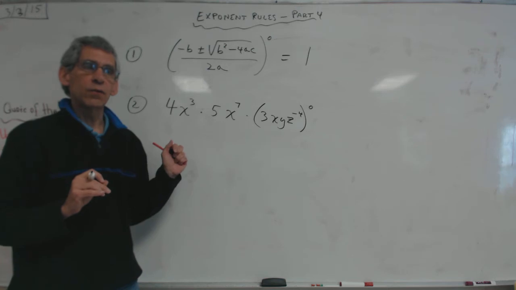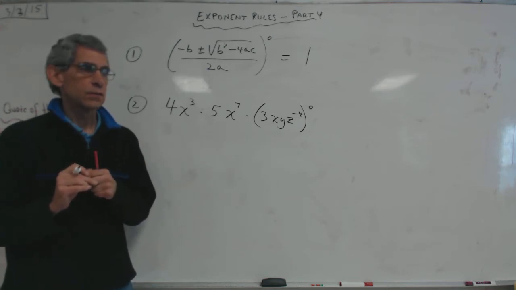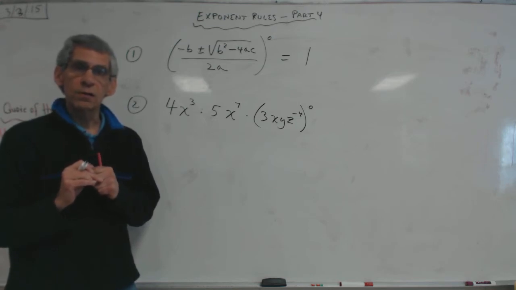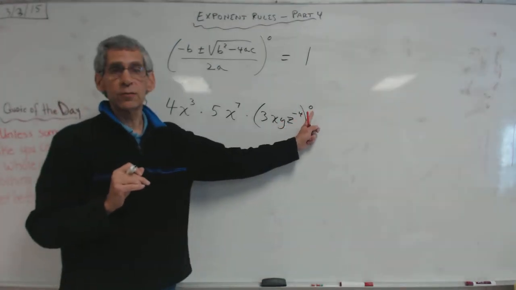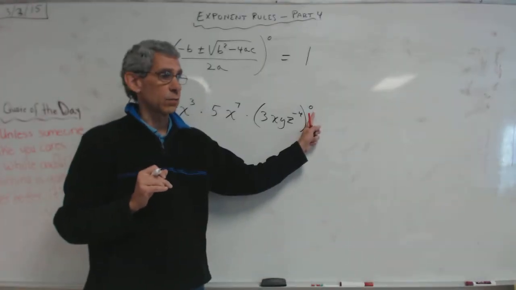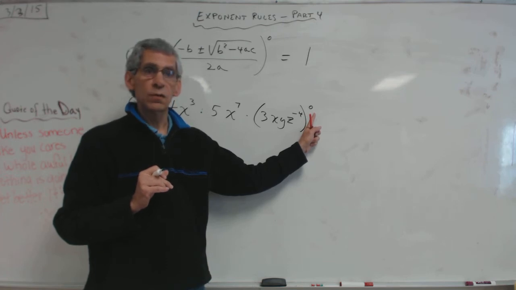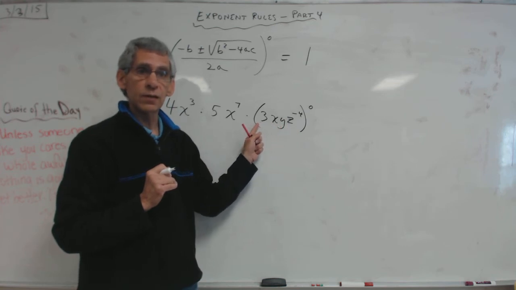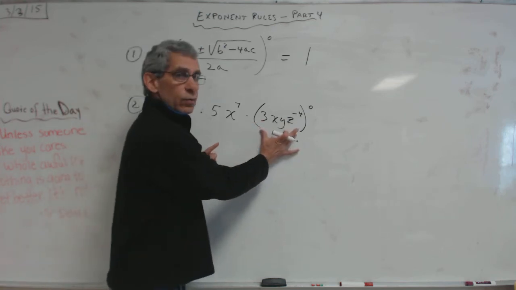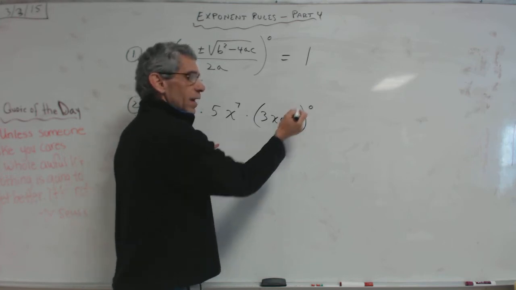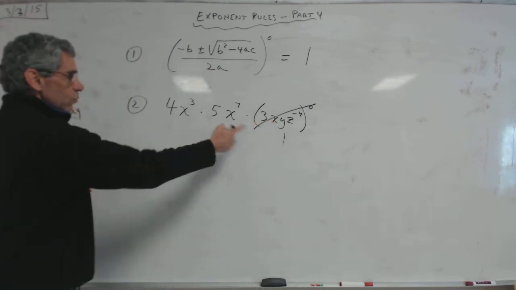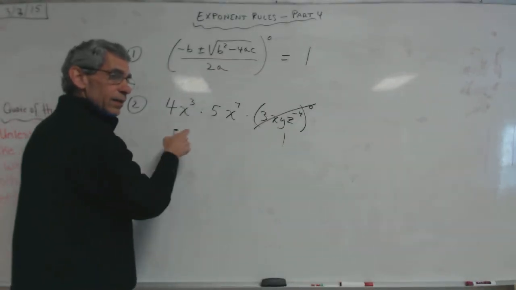For Nate's group, is there anything I could get rid of real easily in this? Do you see anything with a 0 power? What does an exponent affect? It affects what it's next to, right? What is the 0 next to? A parenthesis, which means it affects this entire thing inside the parenthesis. So what is all this equal right here? 1. Not 0. It equals 1. So I don't even need to use it. It's 1 times this. So this is the only thing that I need to do.